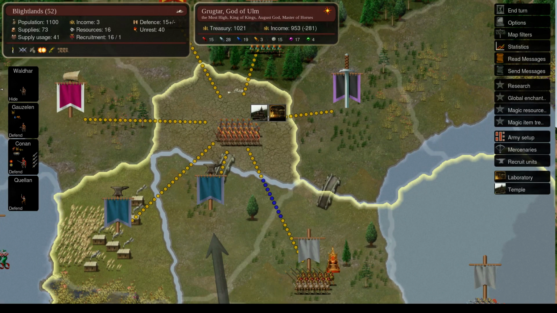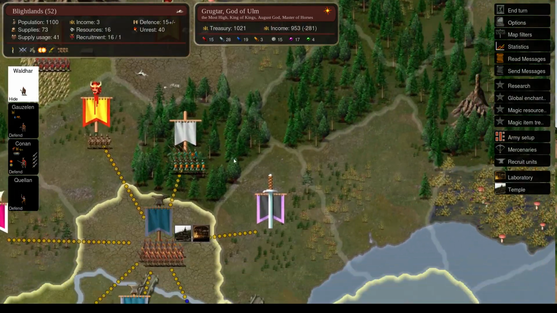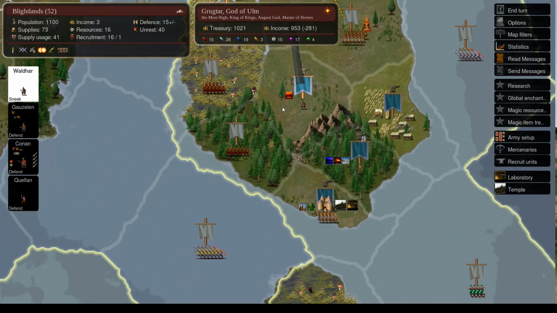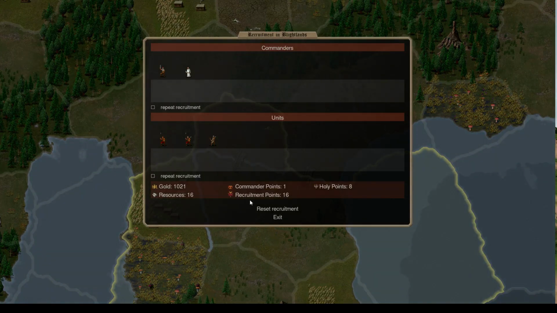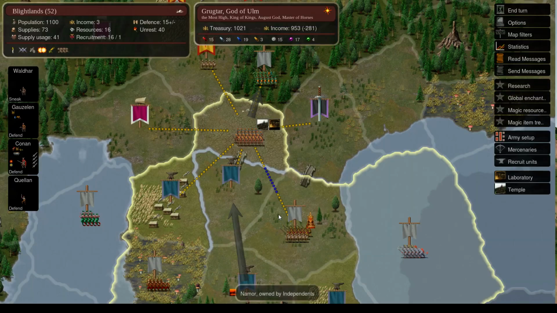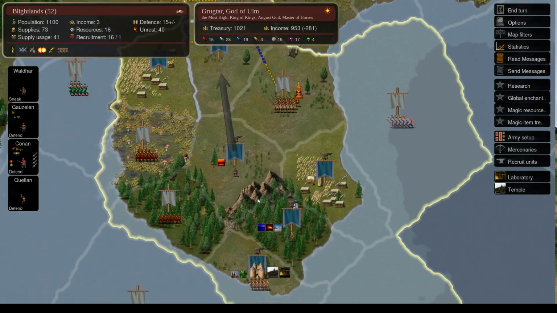Alright. We don't need this guy kind of chilling here. Let's send him this way. Have him sneak into this forest and see what happens. So, as far as other recruitment goes, oh, again, I forgot. If we look at these militia, they're pretty terrible. They're super terrible. I don't want anything to do with those guys at all.